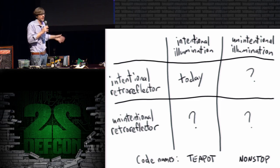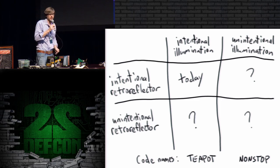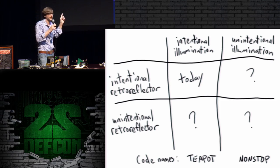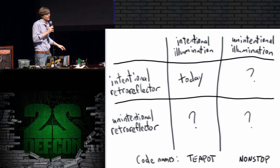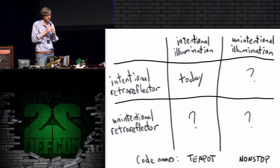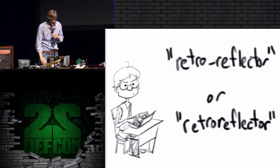I don't know of any publicly demonstrated experiment, except for what I'm doing today, just in that one category. So this is a wide open research area. There's a lot of opportunity. And what I'm doing today is only scratching the surface of that one square in the grid.